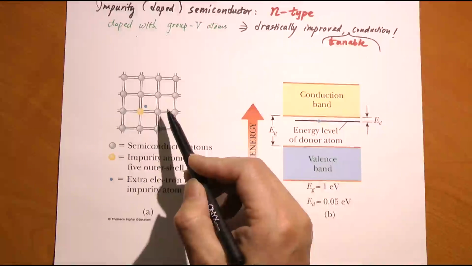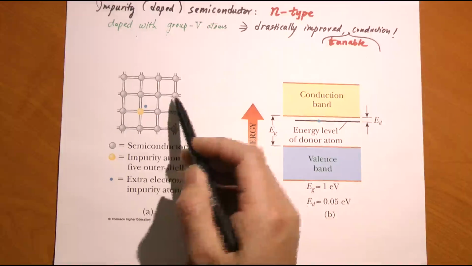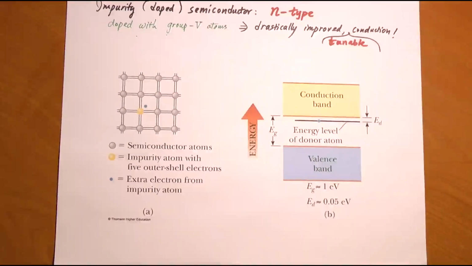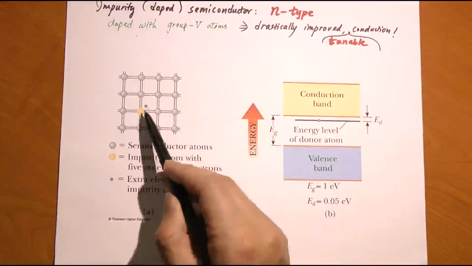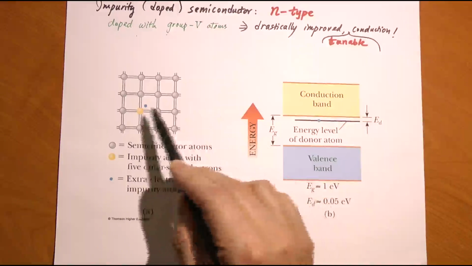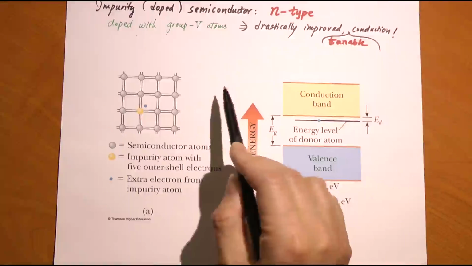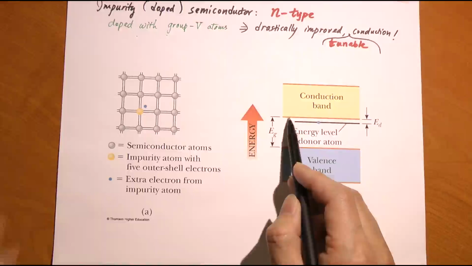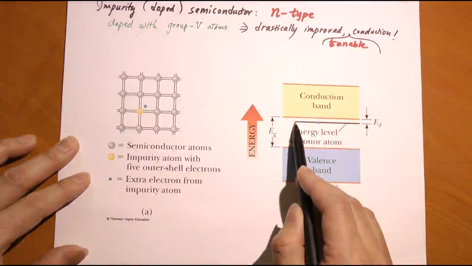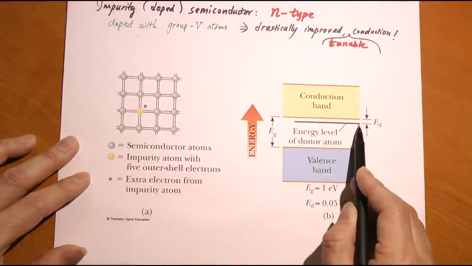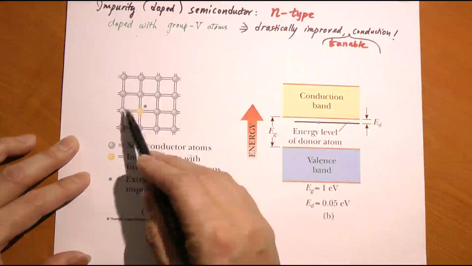But we can say that it is only very loosely bound to this atom. It doesn't take much effort to pull that electron out, because again, that electron is not that useful. So a little bit of effort and this electron will just be pulled away from its host, and therefore it becomes a free electron. Free electron means it has now entered conduction. It will be at the bottom of the conduction band. Where does this electronic level sit? Just a tiny bit below the bottom of the conduction band, so that you give it this much energy, which is all the energy it needs to pull the electron loose, so that it enters the conduction band, it's free to go.